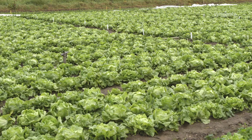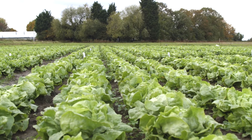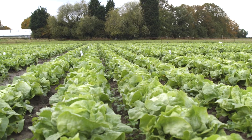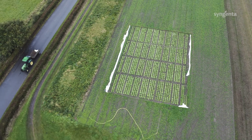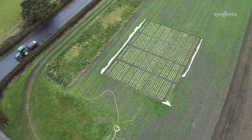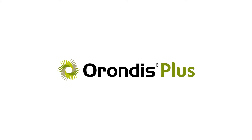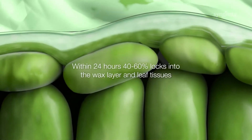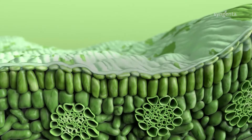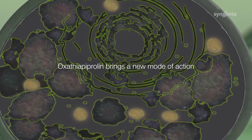But why do we need new chemistry? We're looking to give growers new options and also to make life easier by giving them the option of combining our new chemistry with existing chemistry. The new chemistry we're working on is a joint development between Syngenta and Corteva called Orondis Plus. The product is based on oxythiopiprolin. It's new, it's highly effective, and because it is so effective we are putting it in combination with Amistar to reduce the risk of resistance developing in downy mildew.